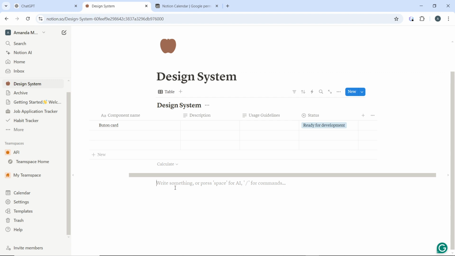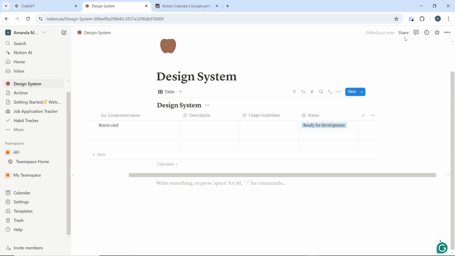If your design system will evolve, go ahead and consider adding a version history section. Document updates, changes, or additions made to the design system over time. Then after you're done, go ahead and share your design with your team by using the share button at the top right corner. You can invite collaborators or set permissions for viewing and editing. Schedule regular reviews of the design system to keep it current, and use reminders or tags to ensure the team is on track with updates.